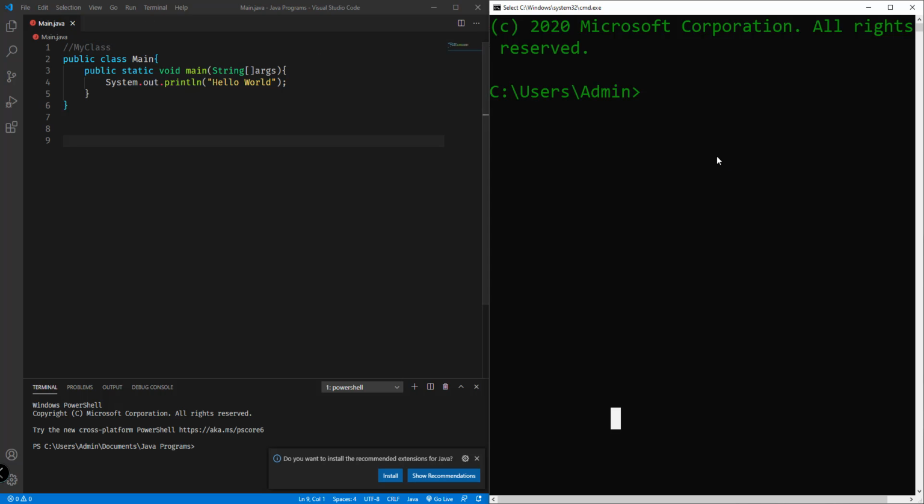So all you have to do is change directory to documents, and then change directory to Java programs.